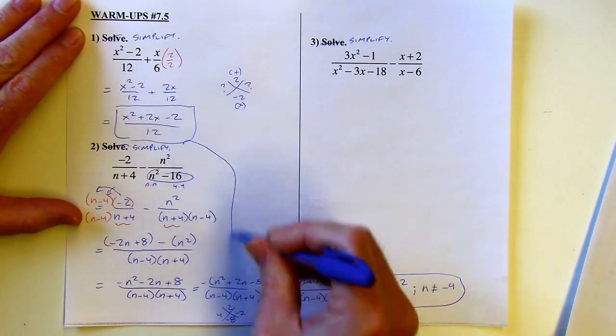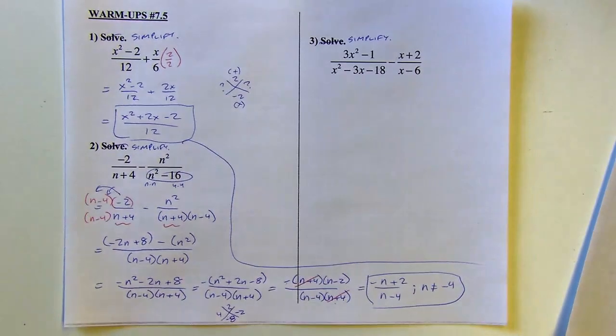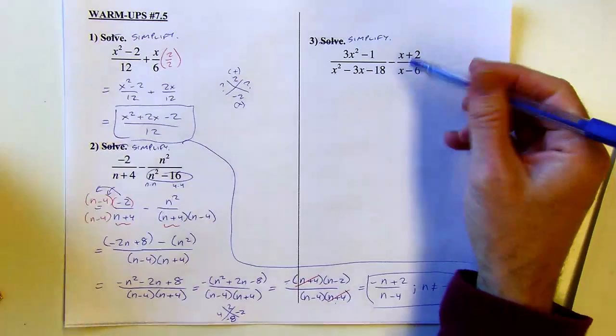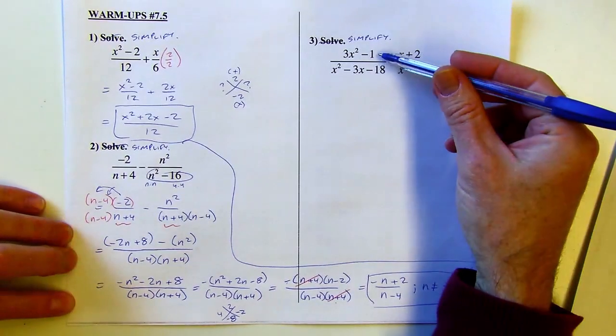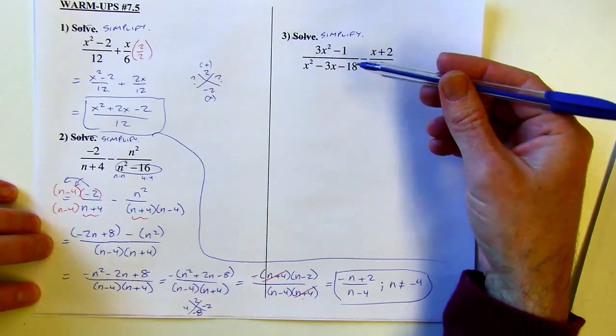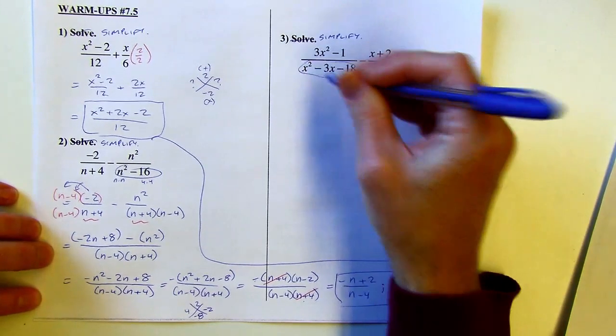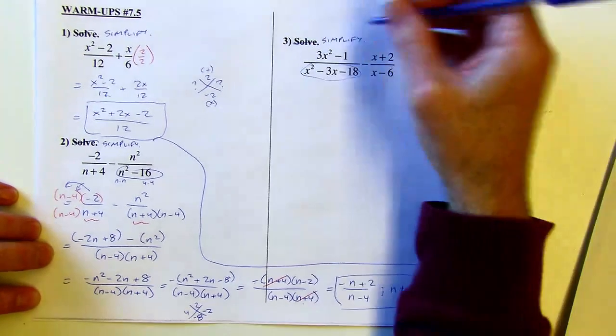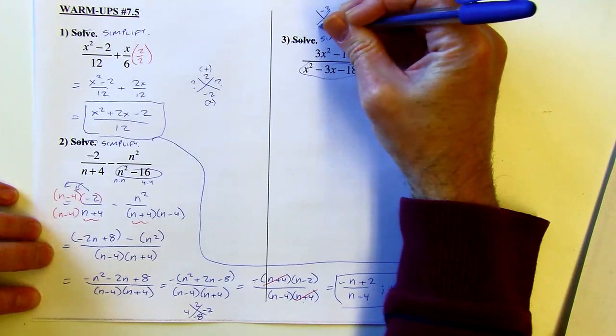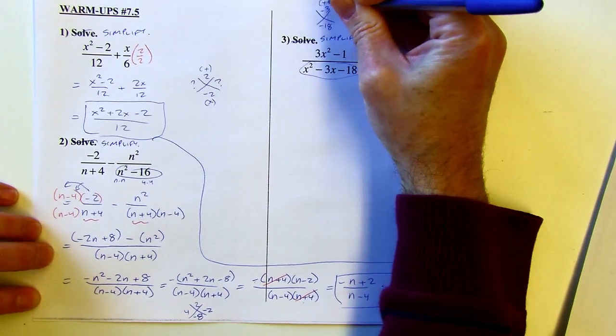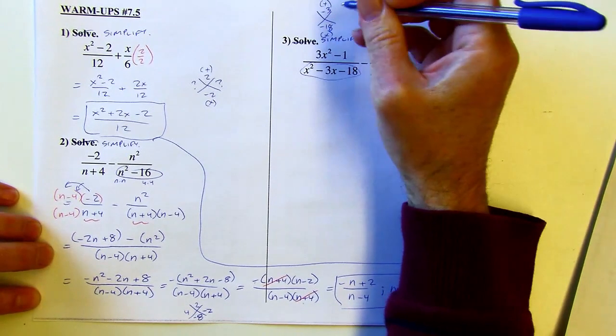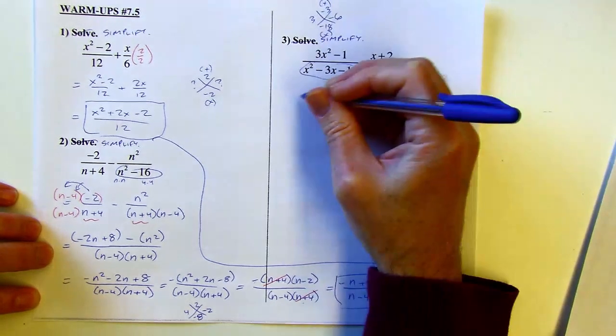All right, maybe I'll do this to separate it. Okay, let's try one more here. So looking for factoring. I can't factor the numerator there, no common factor. That's not a difference of squares, but I can factor this. So let's go ahead and do that. Okay, so 3 and negative 6 is my winning combo there.